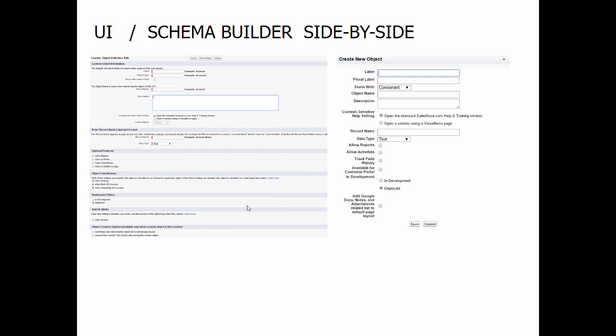All right, so this is basically, I'm laying out the UI that we just saw to create an object. Or actually, this is, yeah, exactly, this is an object. And on the right-hand side is the schema builder. And this is what the object looks like when I'm creating an object in the schema builder. And at first glance, you go, wait a second, Dave. There seems like a lot more fields on the left-hand side as opposed to the right. Creating an object using the schema builder looks really cool because it's kind of streamlined. Well, yes and no. There are some fields missing, and I'm going to highlight those in just a second.